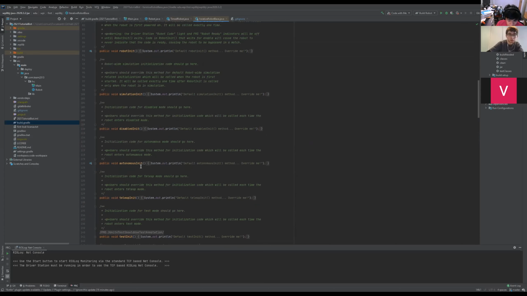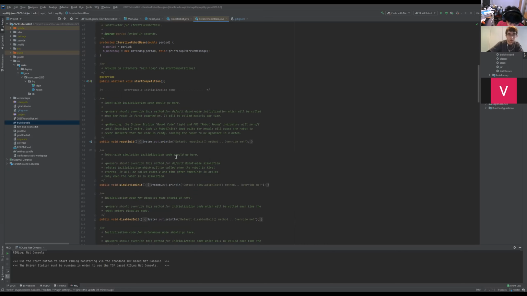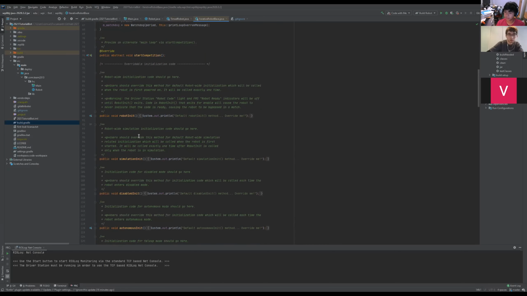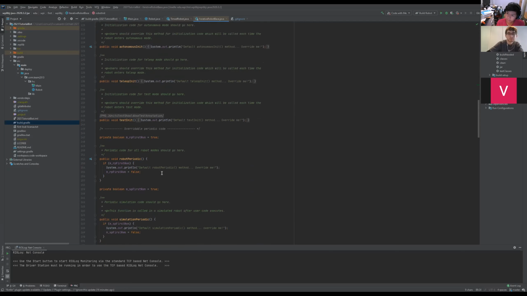And these methods are called by, I believe, yeah, IterativeRobotBase 50 times every second. So the init only runs once when you enter a certain stage of the robot, like a mode or state. Yeah, a mode. And the periodic is the one that's going to be called 50 times per second.